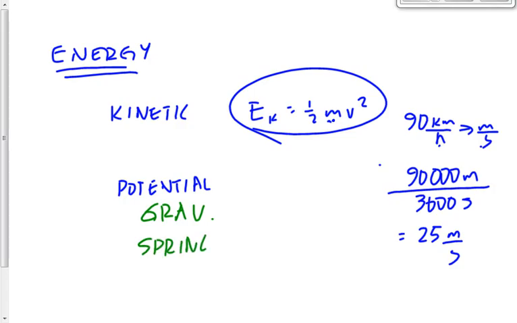Spring potential energy is the energy that's stored in a spring that's stretched or compressed. Elastic potential energy is the energy that's stored in an elastic. Now, we often just combine those two because, in the end, the equation that describes them is exactly the same. So, we'll combine them into spring or elastic potential. There were some other kinds as well that we talked about yesterday, we didn't use yesterday, and we won't use in Physics 20, but still are forms of potential energy, stored energy. What was one of them? Yep.